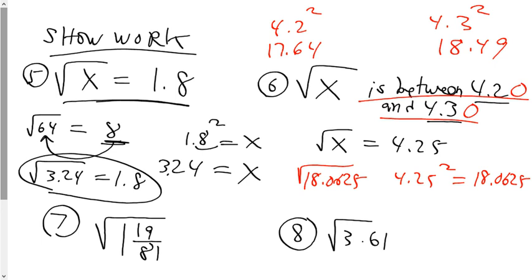Correct. The square root of 18, or any other number, I could say the square root of 17.65. I could say the square root of 17.641. I could say the square root of 18.48. But the best one would be, if I was looking at this range, the square root of 18 should fall between these two numbers. Different ways you can do it.